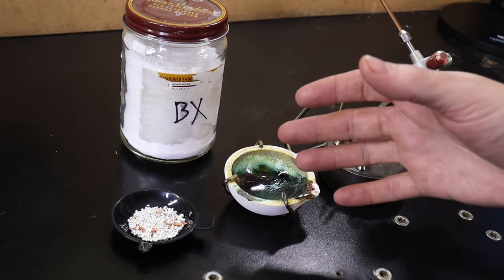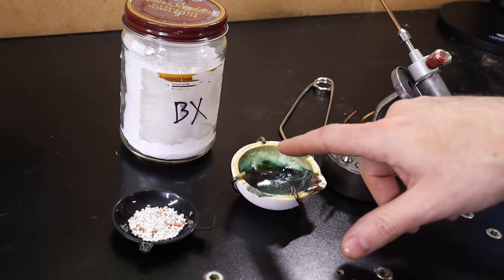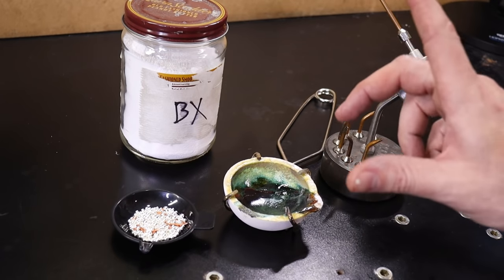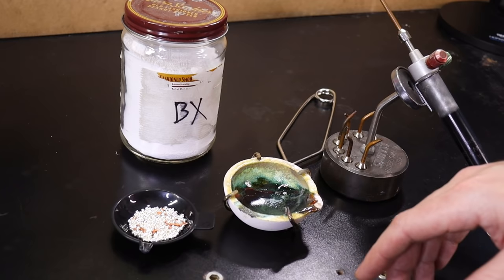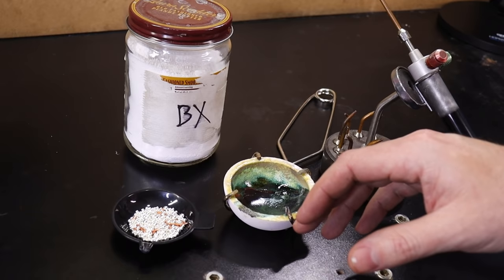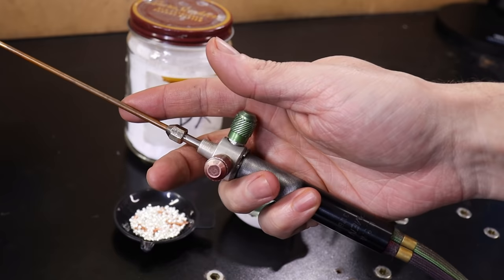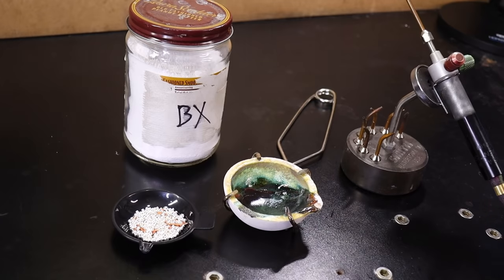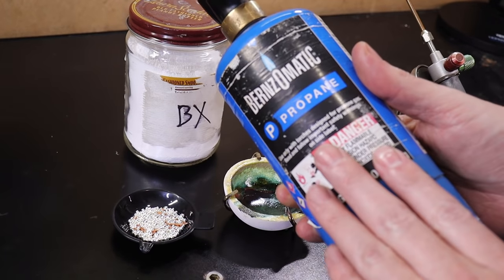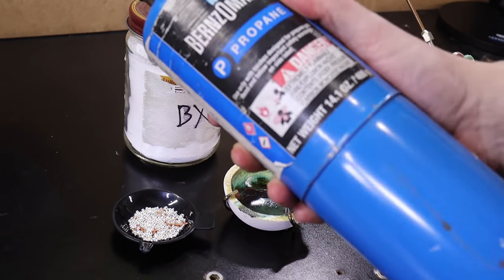When it comes to actually melting down your metals, you're going to need a crucible. I have a video on how to season it, because when you get it you can't use it straight out of the box — you have to season it by putting borax in and melting it in. You're also going to need a torch that can handle this. I'm using a Smith's Little Torch hooked up to oxygen-acetylene. If you're using a basic propane setup without oxygen, it will not work. You can use propane, but it has to be a propane-oxygen setup, because it doesn't get hot enough otherwise.